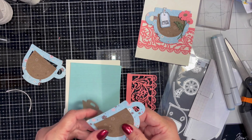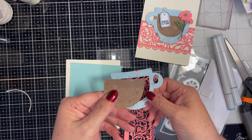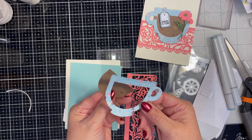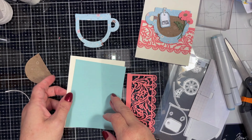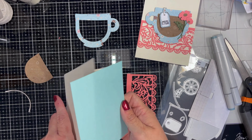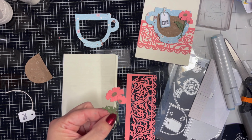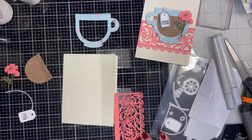So for this card, I'm not going to use this. I am going to use the cutout piece and the inside. And instead of having it like this, I'm turning it over so it looks like the coffee cup has stuff in it. And then also I'm going to use a blue piece for the inside of the card on this one. And here's my flowers. They got stuck on the back. And then, like I said, I already put the flowers together just because they're so little. I didn't want to lose them. So let's go ahead and get started to make this.